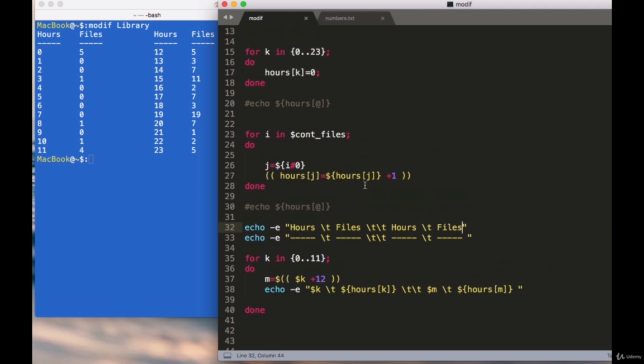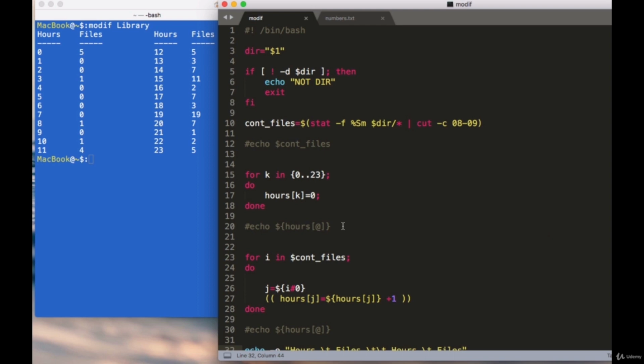So now we saw this program for Linux in a Mac, and this is gonna work almost exactly the same on an Ubuntu system, except that this command is not going to work in an Ubuntu system. So what we're going to do now is to take this program and very fast see how we can change it. See first how we can change it for an Ubuntu system, but more interestingly, how to make this program portable, in the sense that we want a program that if we run this on a Mac Linux it's going to work. If we run this on a Ubuntu Linux, it's going to work as well. So we'll do that in the next lesson.